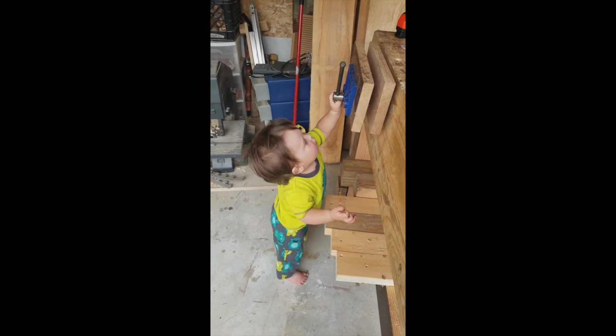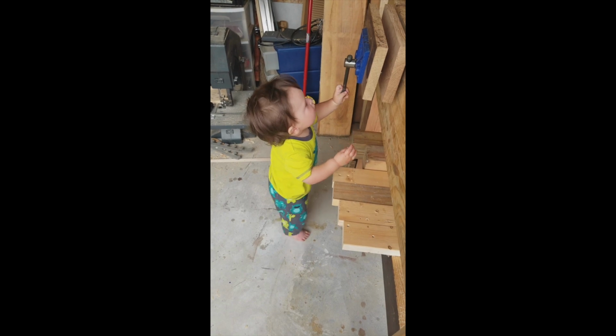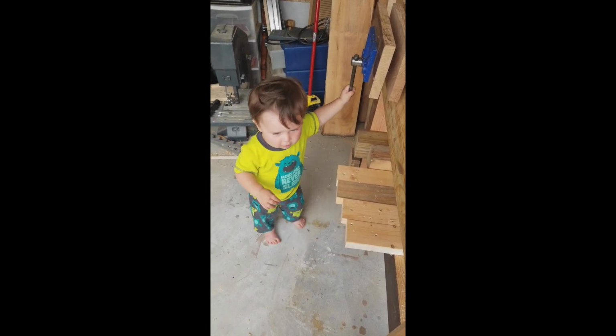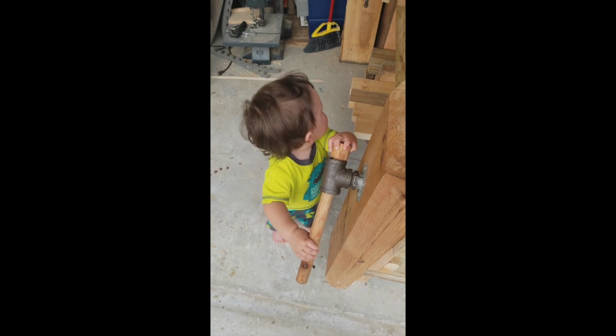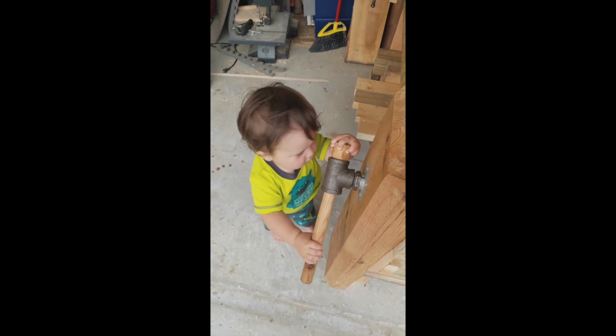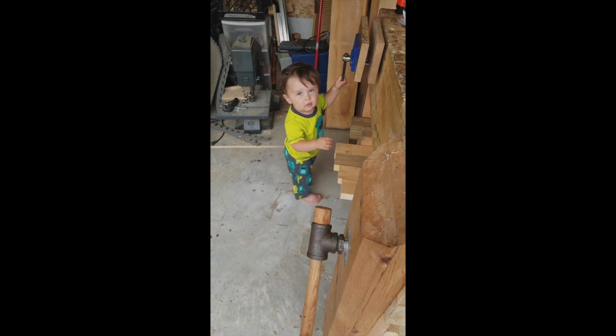It's always nice when one of the employees stops by to help out and do a safety inspection on the vise to make sure that I'm operating as safe as possible. Hey, you having fun? Yeah.